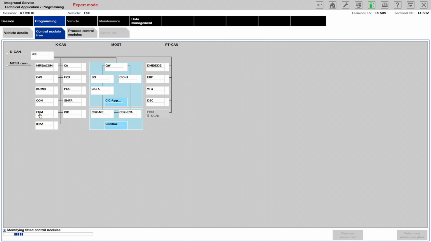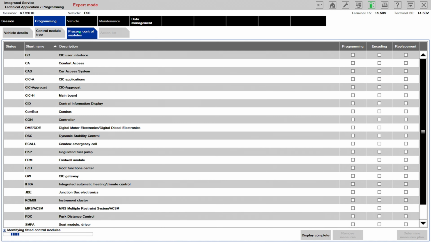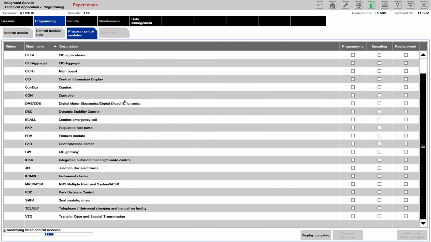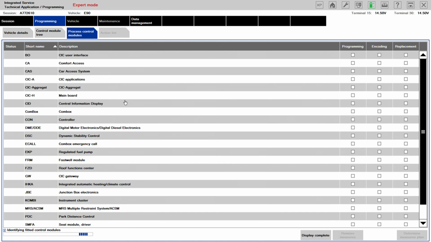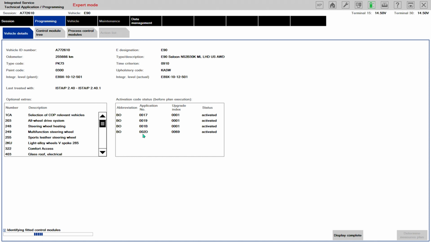I have been using ISTA P for some time. I've never had an issue where during flashing it has bricked any module. I have read on forums, I've heard people complain about that kind of thing. I've never been in such a situation before. Not sure what it is that they're doing. Not saying it's not possible, but that's just my experience.